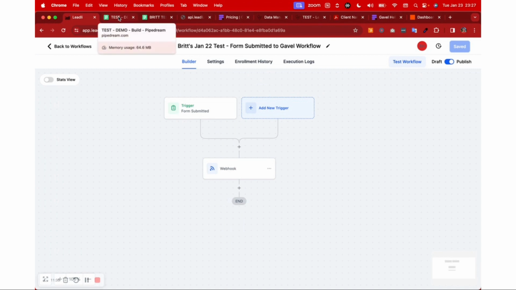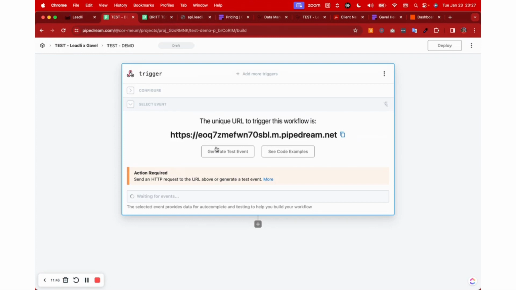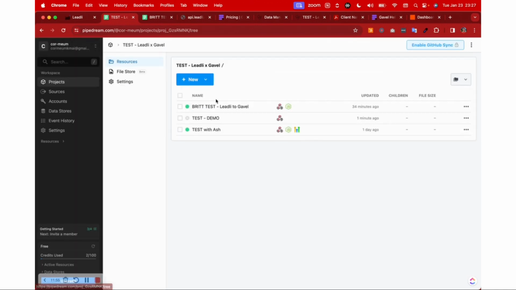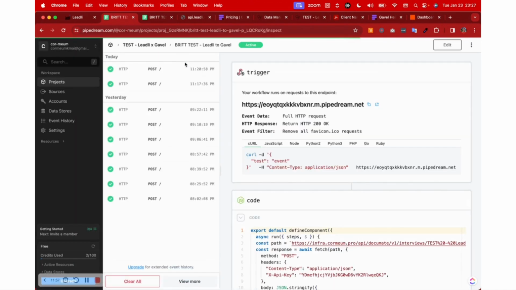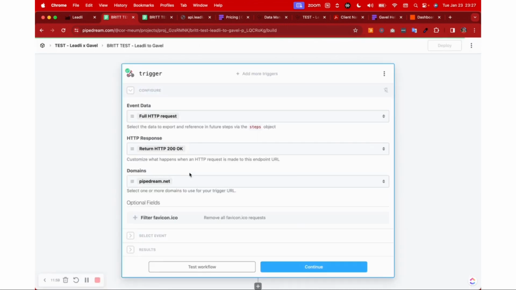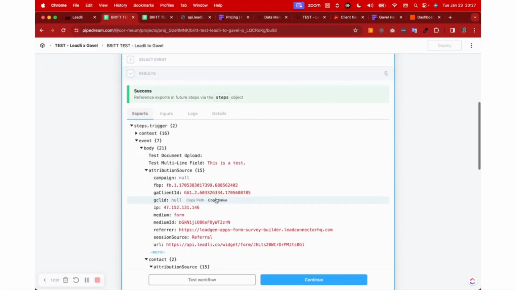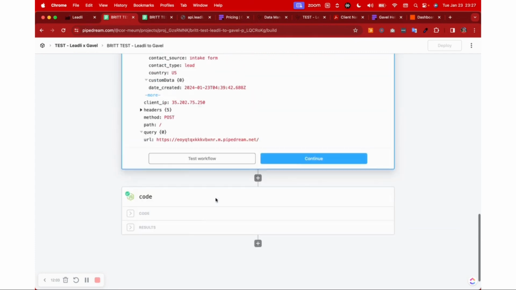So from here, we need to do just stuff in Gavel and Pipedream, where in Pipedream, we need to, now that we've had the payload come through, so in this particular case, I didn't actually run the workflow, but you would be able to see that once you do, that you're able to actually see all of the results that I showed you here after you select that event.